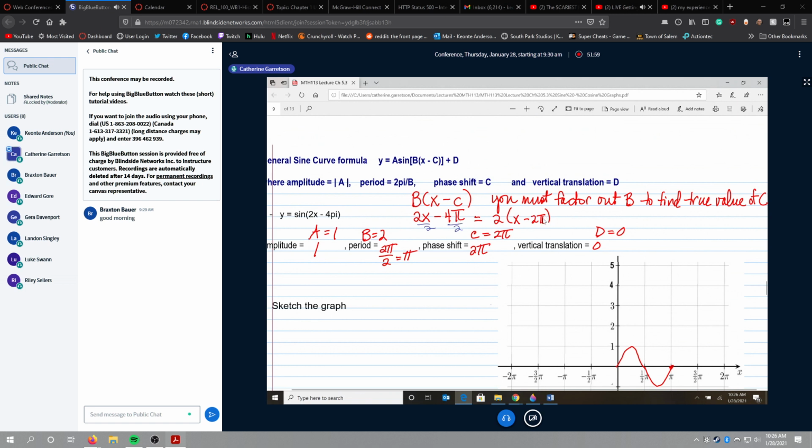Now the true phase shift, because it's a subtraction formula, is the opposite of this number here. And it goes back to when you were studying how far does it go to the right or to the left, how many units. That was a phase shift, really. They didn't use those words, but it was a horizontal phase shift. So we always do the opposite sign. So if this ends up being subtract 2 pi, we're going to say it's a positive 2 pi. And that's how we get it.